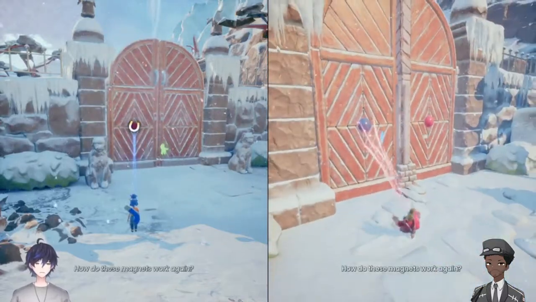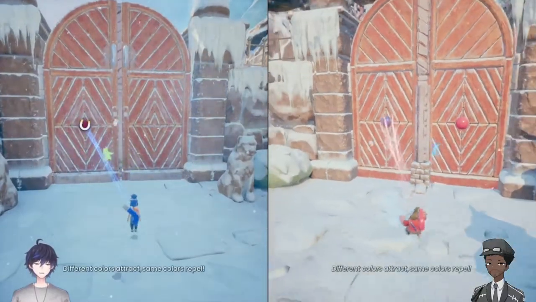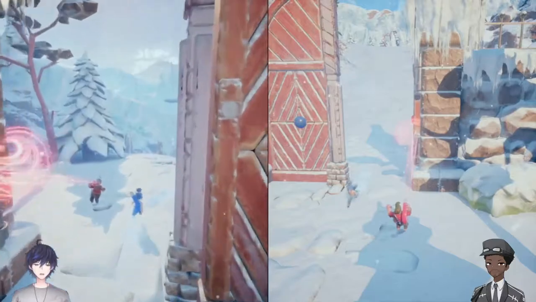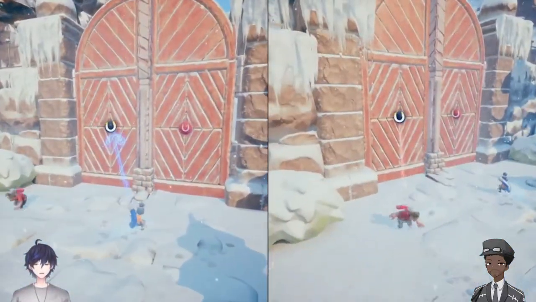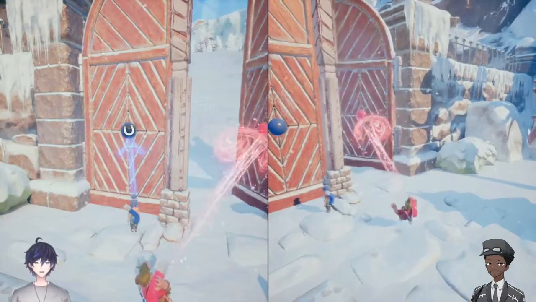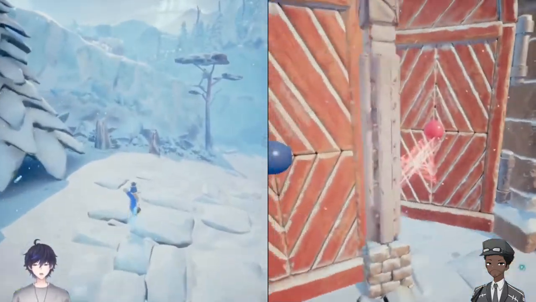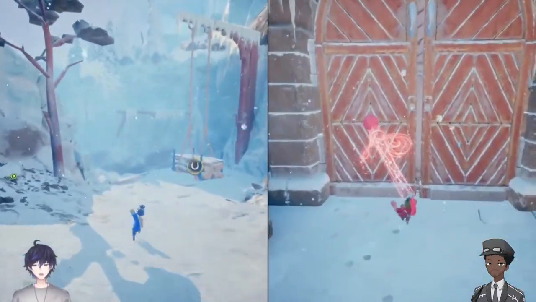Remind me, how do these magnets work again? Oh, it's colors. Same colors repel. So you're the red door. Oh, okay. I didn't notice the colors on the door. Oh, I'm pushing. Okay, you pull it. I'm pulling? Yeah, see? Are you pushing up? I guess our colors just have to match. I don't really know. I don't understand. So how would this work over here?